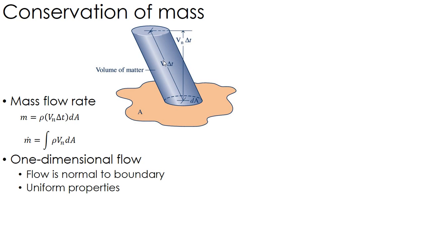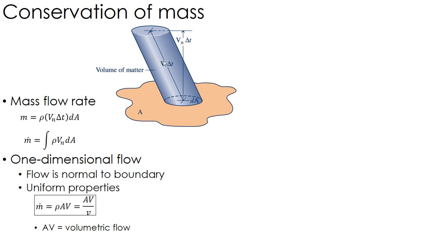Now, if we look at one-dimensional flow, which is what we're going to be looking at, like flow through pipes and things of that nature in thermodynamics, the flow is normal, perpendicular to that boundary, and the properties are basically uniform across the area. That's what we're calling one-dimensional flow. From that, I no longer have dA. It's just the fixed area of the pipe that it's flowing through, and I get rho times the area times the velocity. Basically, I drop my integral.